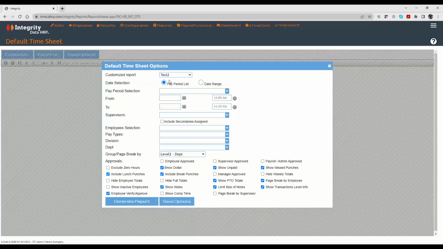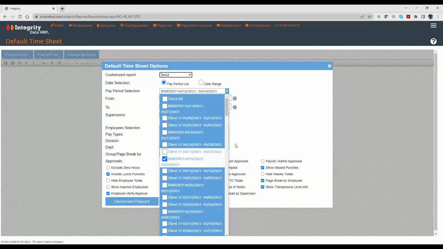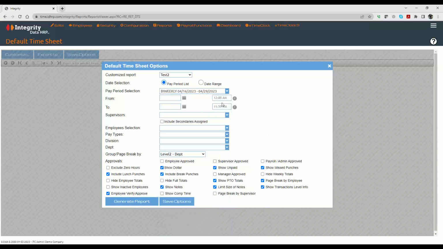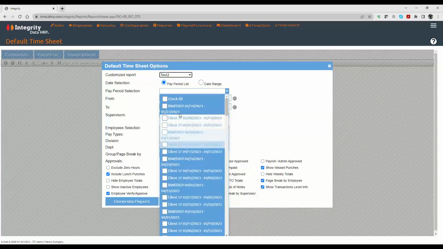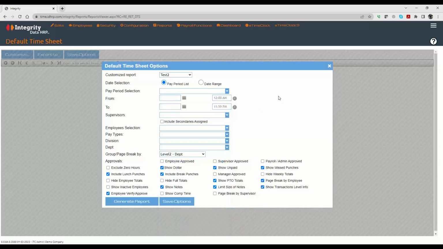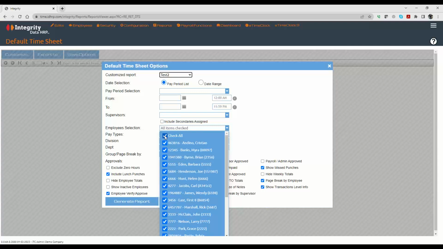Now you'll notice I did not select anything up here when I saved my options. I don't want to save a report with a pay period selected, because then I'm always going to have to go back, uncheck it, and check the pay period that I want to see. Employee selection, even though I have a check all here, this will only select the employees that are currently in the system.